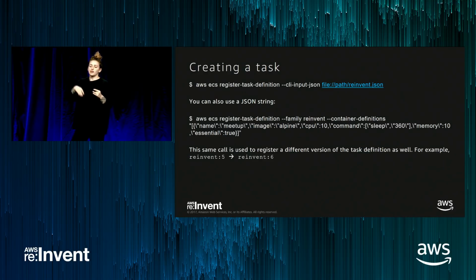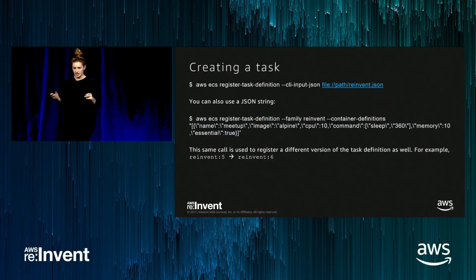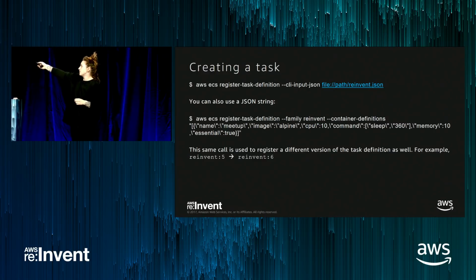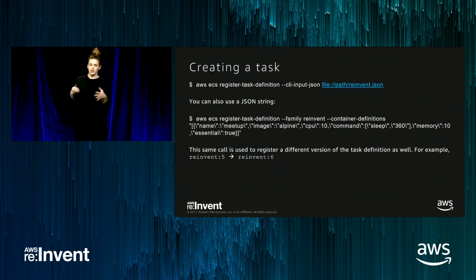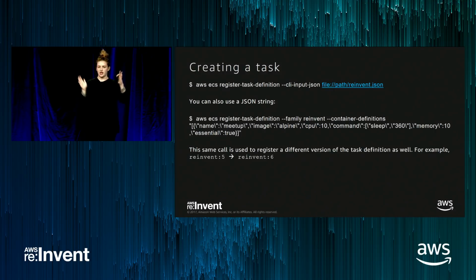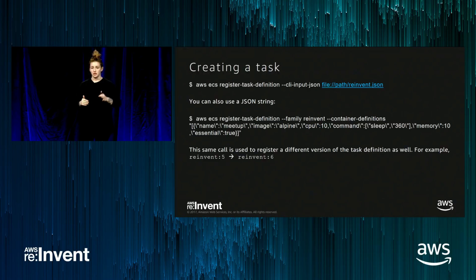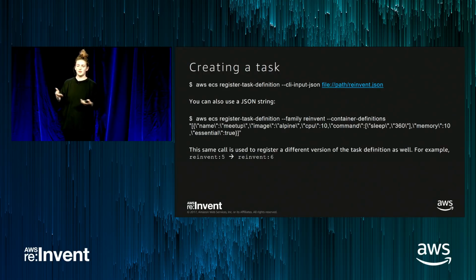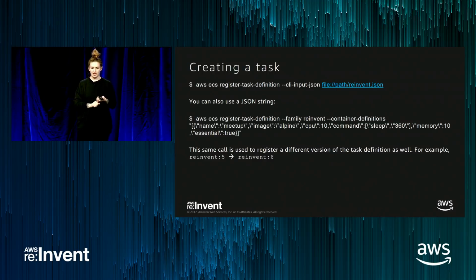And then I can call register task definition. I can also give this a JSON file, like everything else. AWS runs on JSON. So I can register my task definition. I'm giving it a family, and I'm giving it a container definition. Its family is its group. So in my case, it's reInvent. But your family is basically the group of tasks that it belongs to. So it could be web, could be messaging, could be API. But I've named it reInvent because I have many things, but creatively naming things is not one of them.